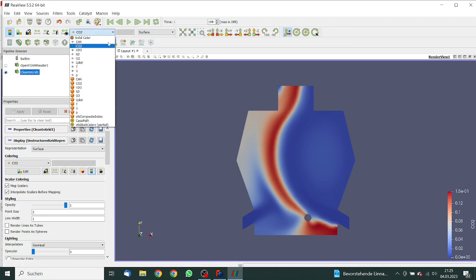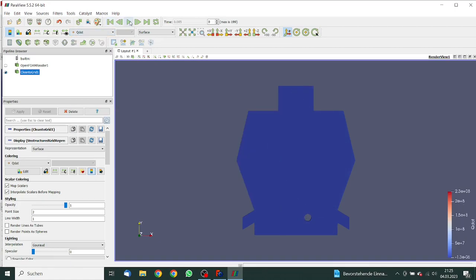So what we can see now is Q dot. This is generated heat, and this is quite interesting. At the start, of course, we don't have any generated heat because we don't have a chemical reaction. But now it starts. And at this moment, we have a lot of heat generated in this area.